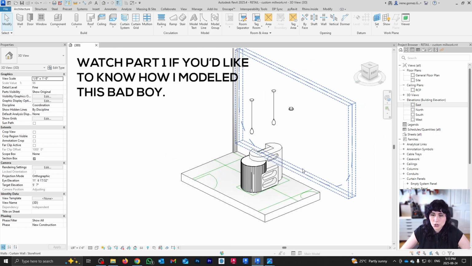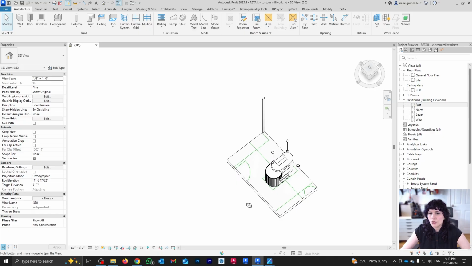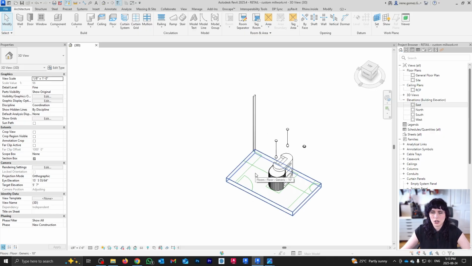Now basically you're just going to do that as many times as you have to for all of your different millwork. Now for some of these I'm going to speed up because there's going to be a lot of repetition, and then when something interesting comes up I'll slow down and I'll explain. Again, I'm just trying to show all the different ways that you can tackle this.